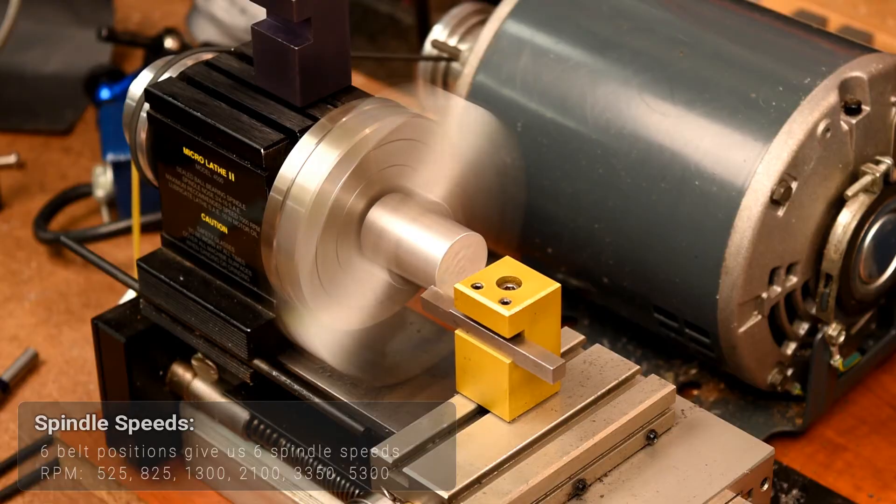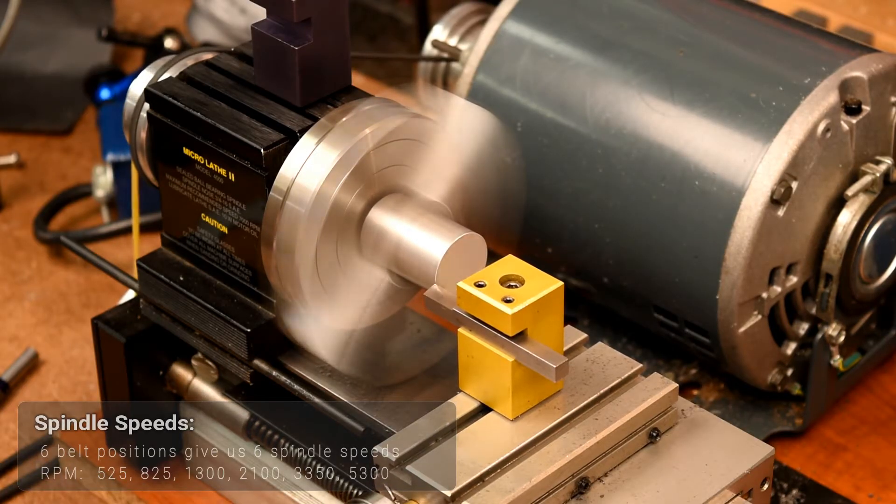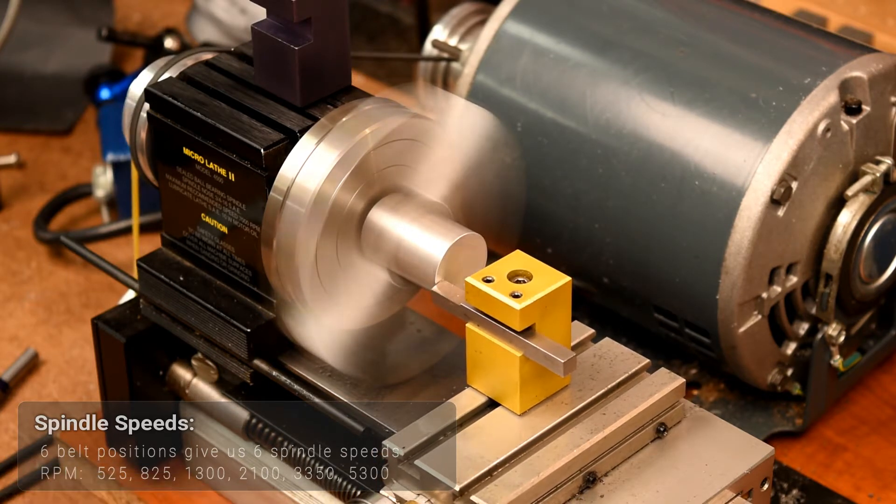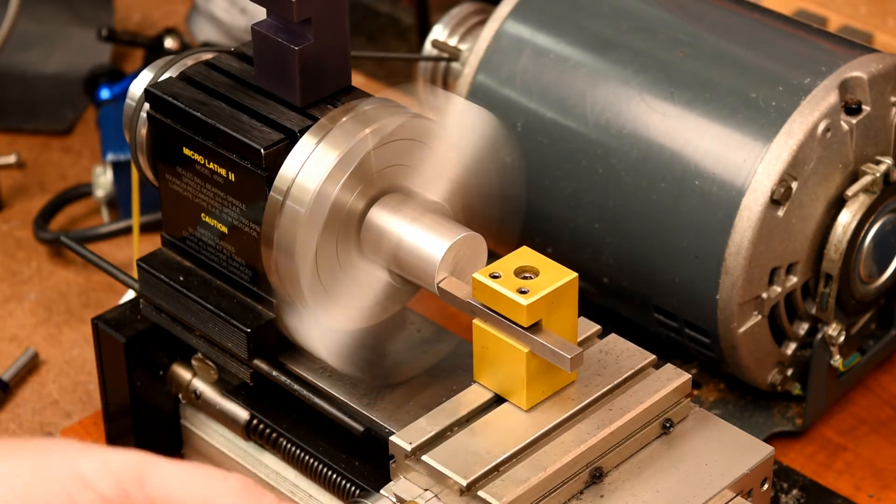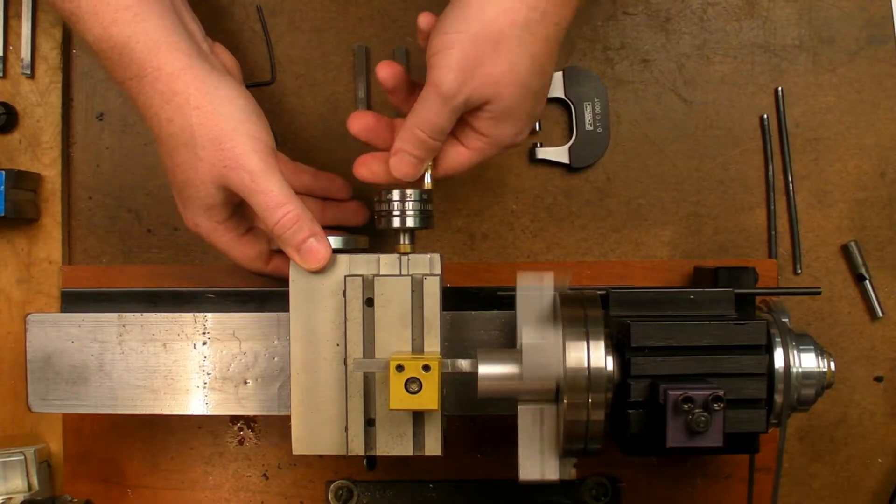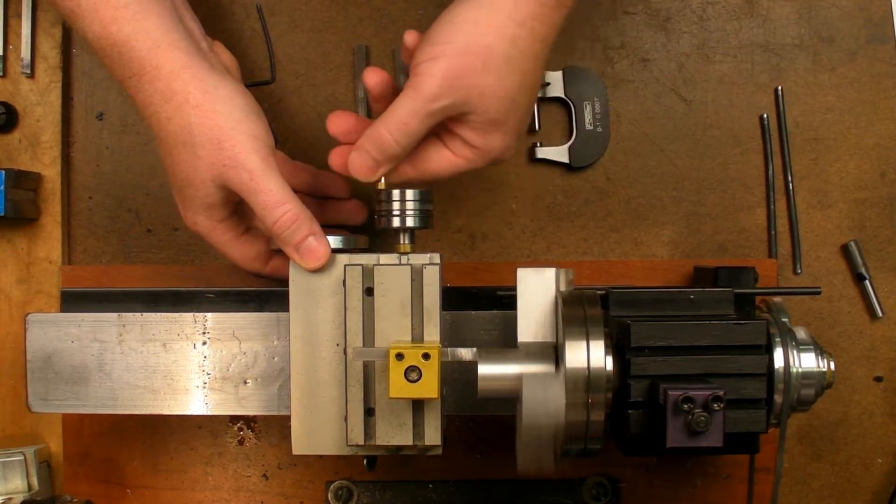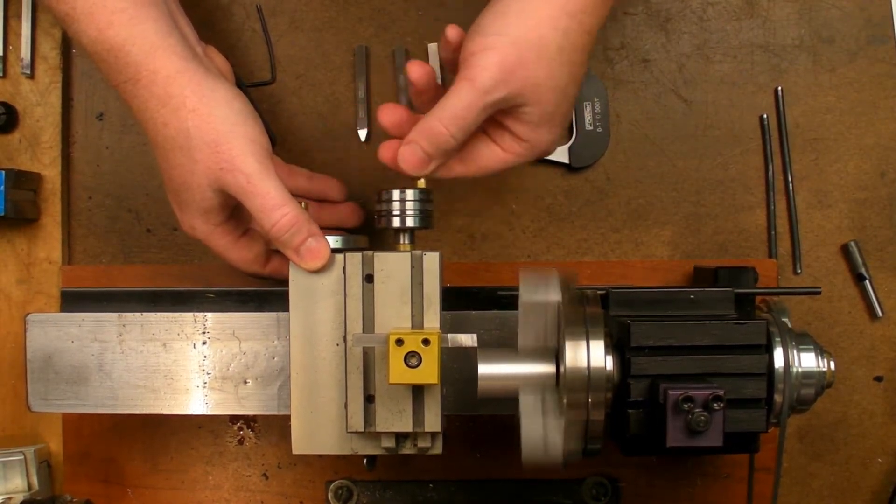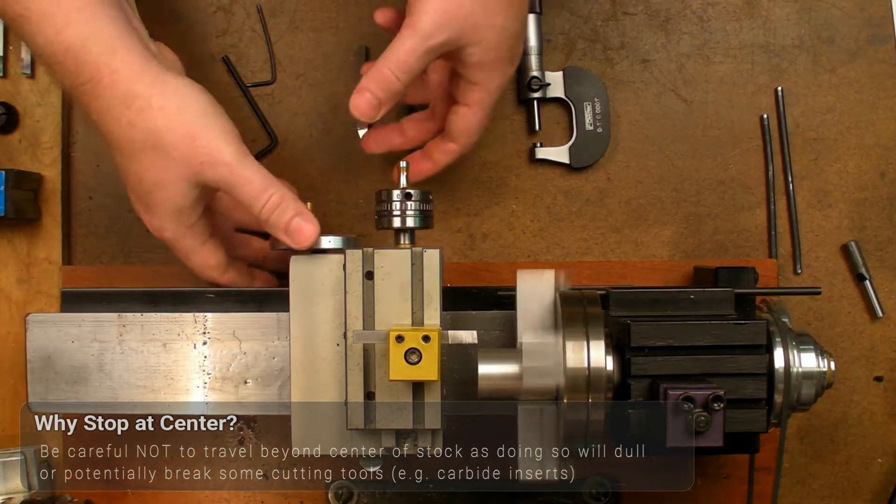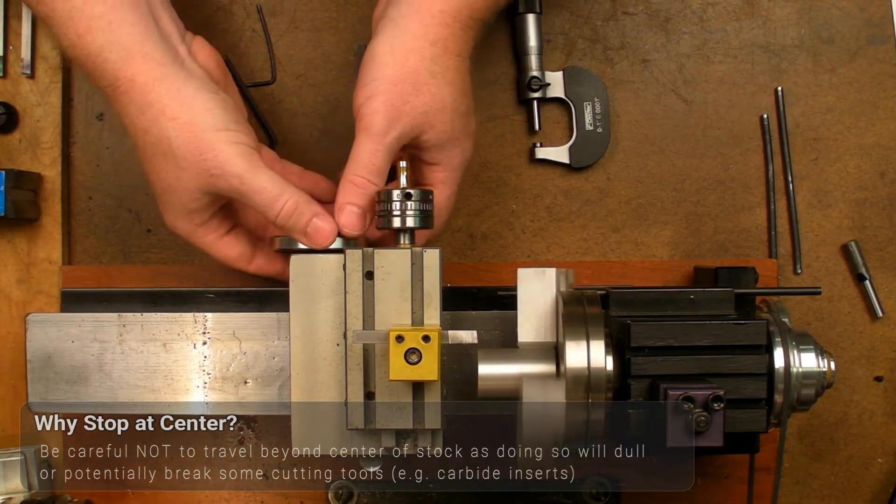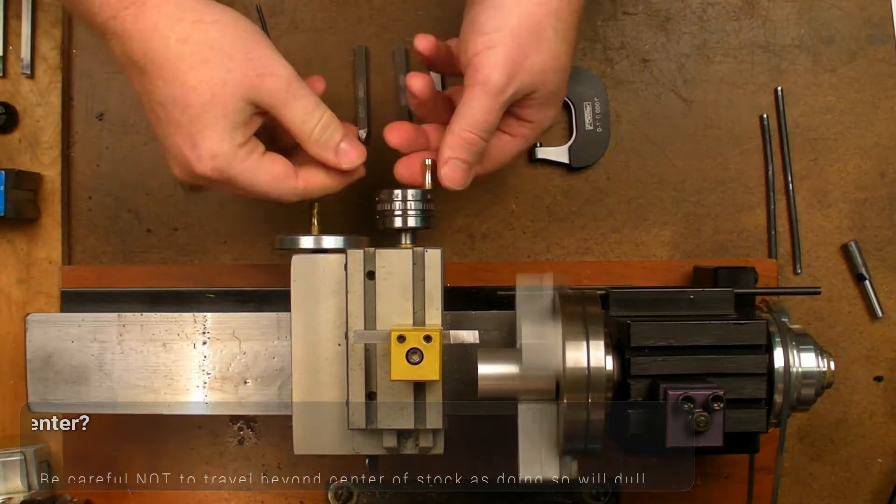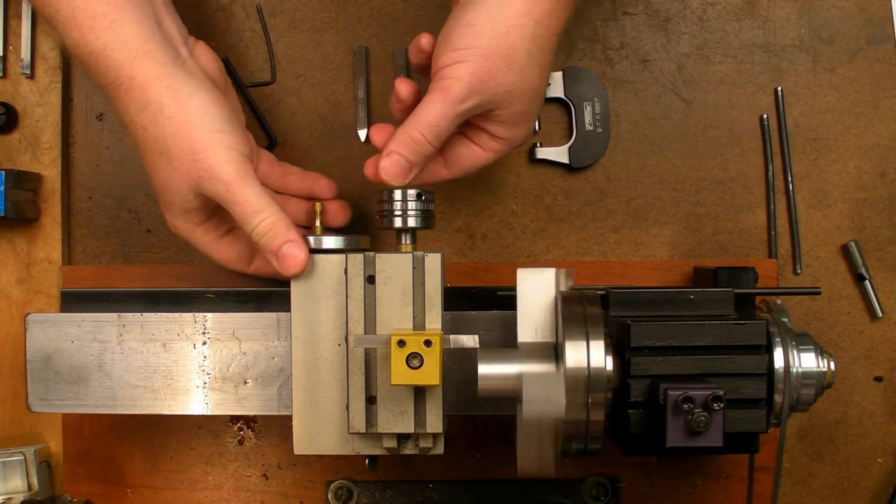Okay, I'm just going to slowly feed this, and we might not actually cut very much on this first pass. We've got just a little bit at the beginning. Okay, it looks about like center. You guys will probably be able to tell better from above on the camera there. Unlock the carriage, and I'm just going to hand feed a small amount. And then lock it and proceed again.